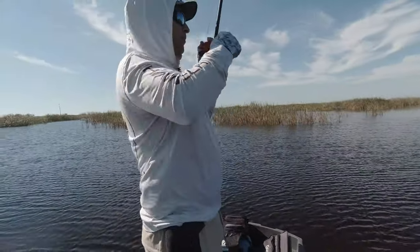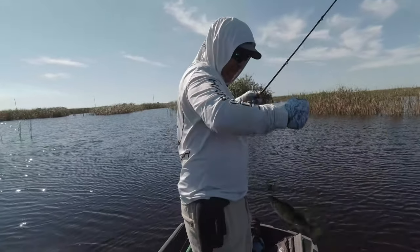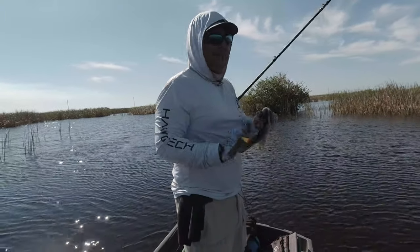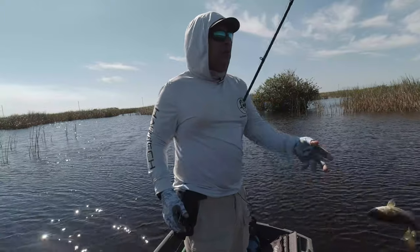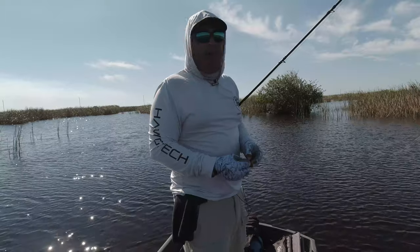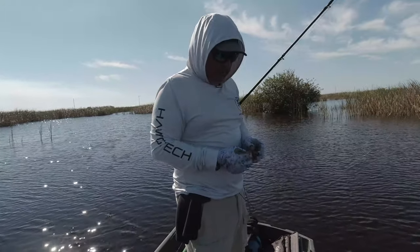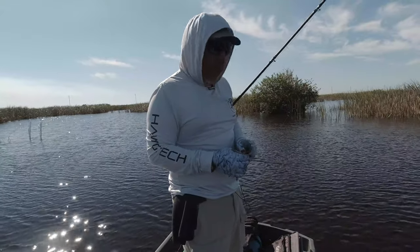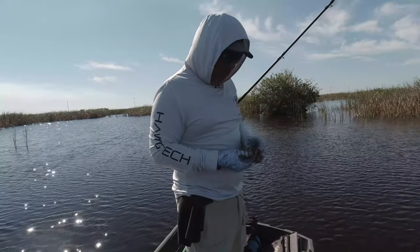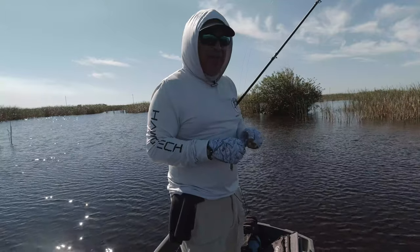There's one. Another little guy, but I've already seen about 2 in the 5 pound range swimming around. And those are the ones I'm trying to target. And they're hanging out with these little guys. So just gotta fine tune the pattern a little bit more.